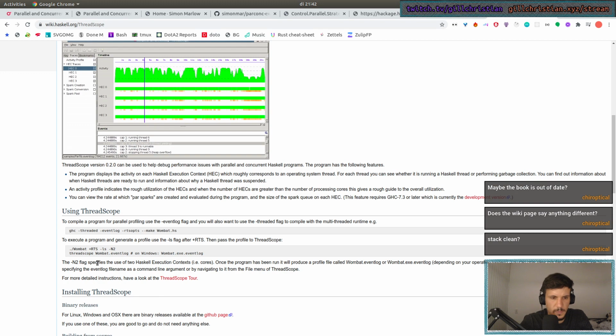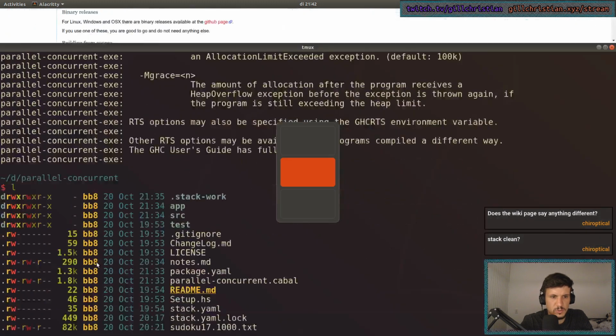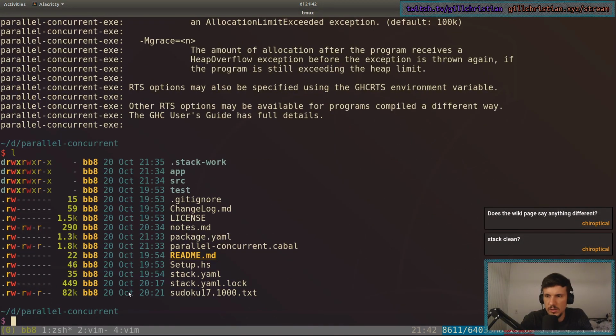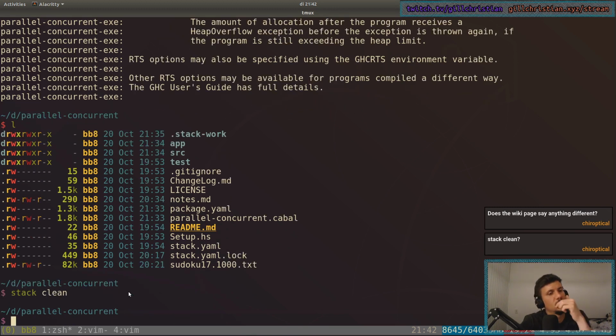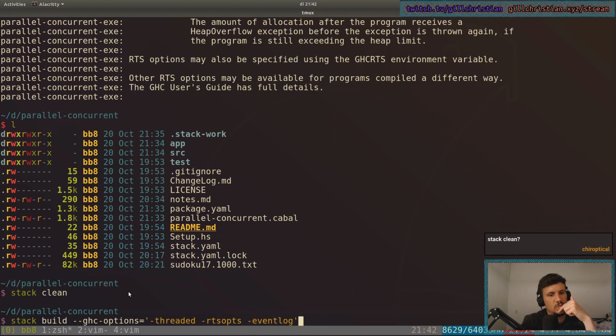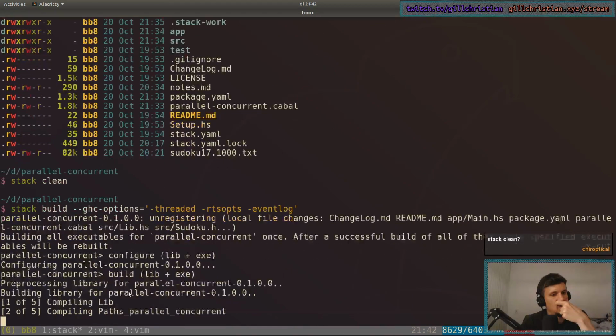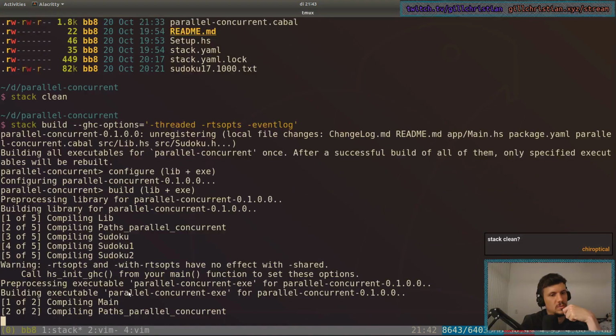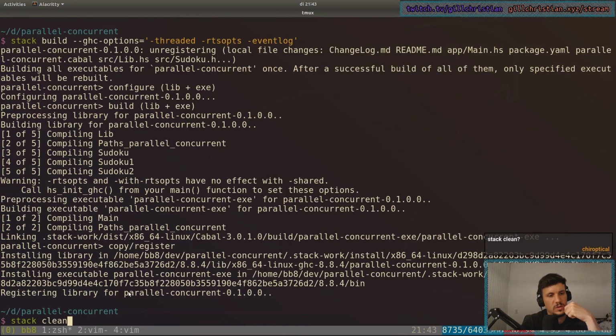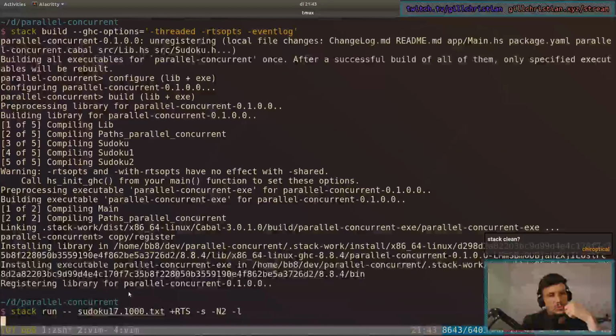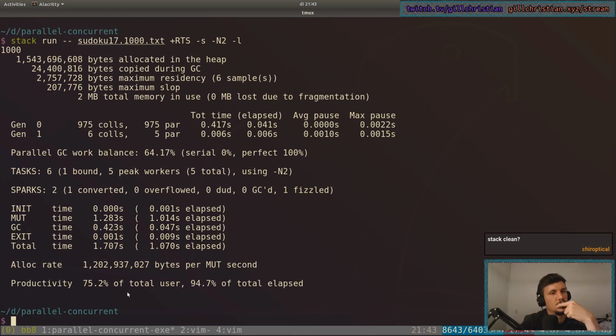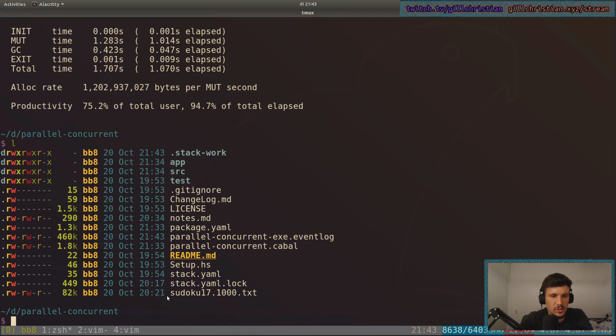I think it shows the same, so yes, that thing. Now, nice. So now we have the event log file.